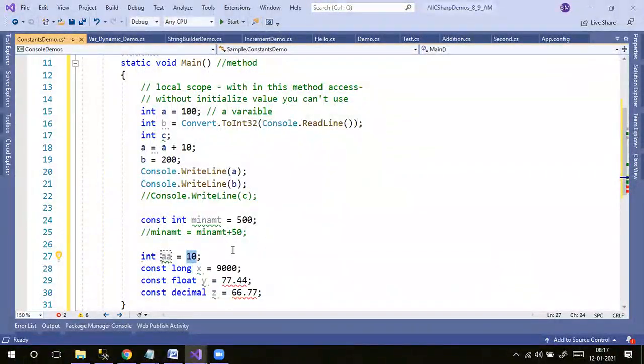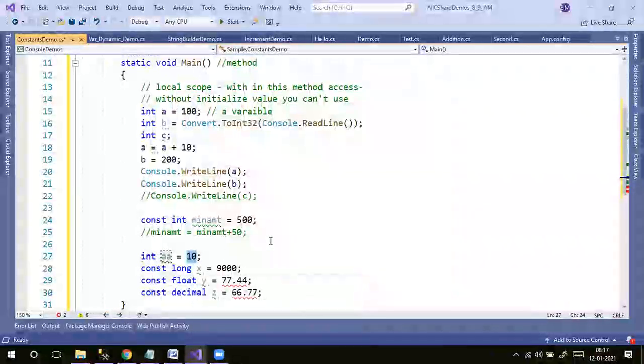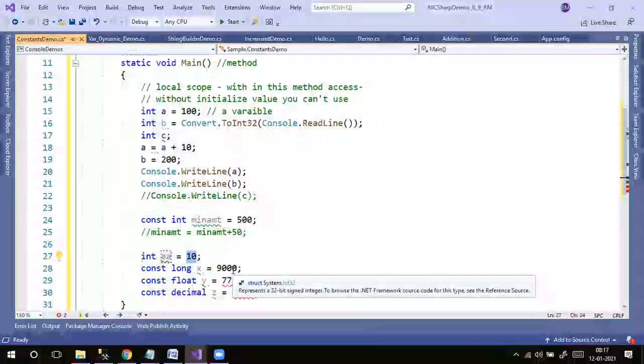But here, I declared my variable as long. Then what value do I have to pass? A long value only. When I give this 9000, what type of data is it taking? It is taking this as an integer type.